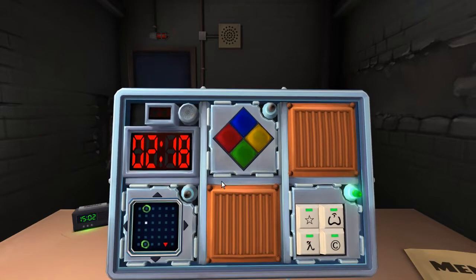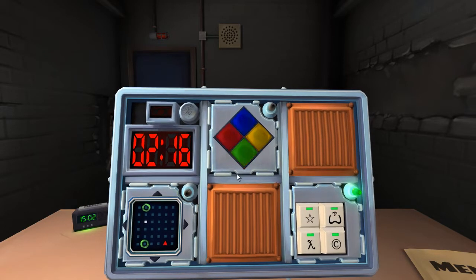What do I press? Green. Press green. Okay. I did. Okay. Green. So green. All right. Okay. Green. So green. Okay. Green. Blue. Green. Yellow.